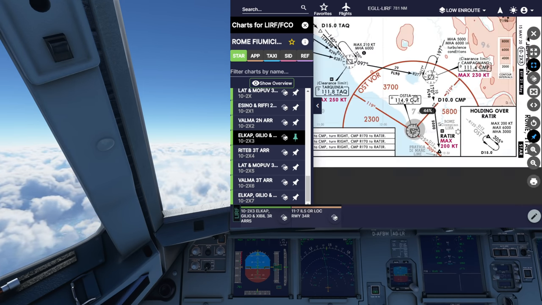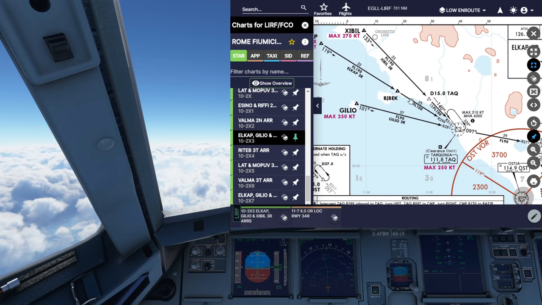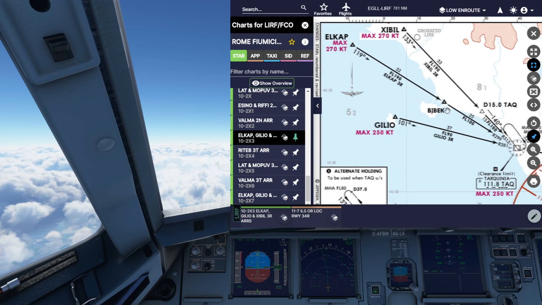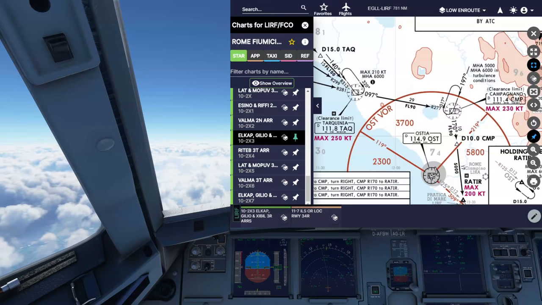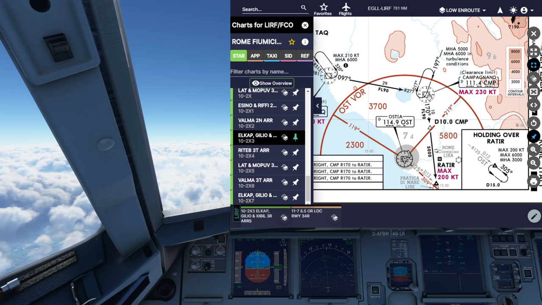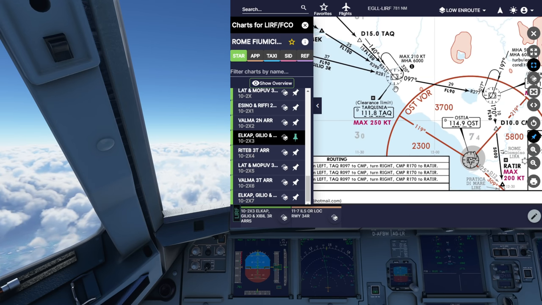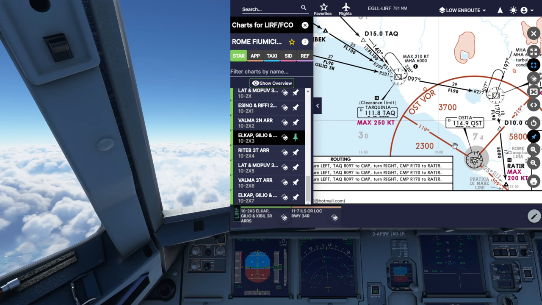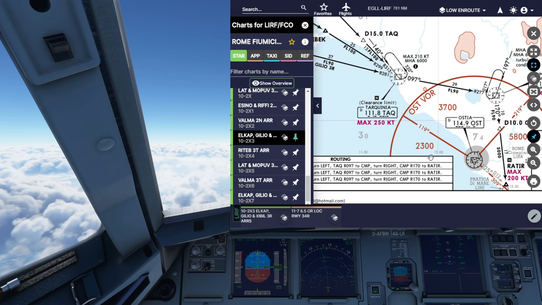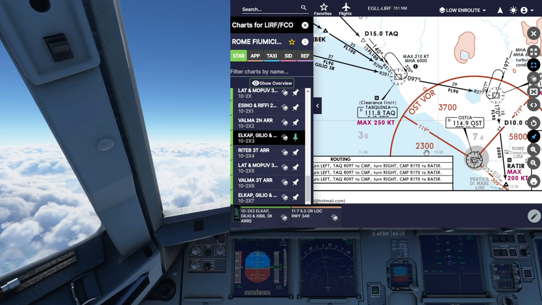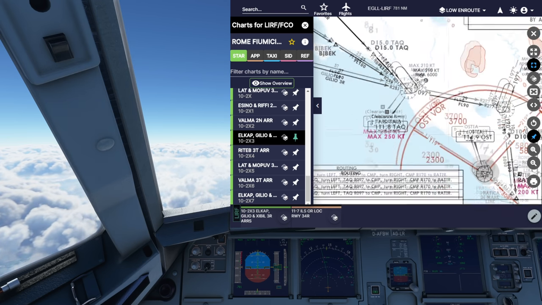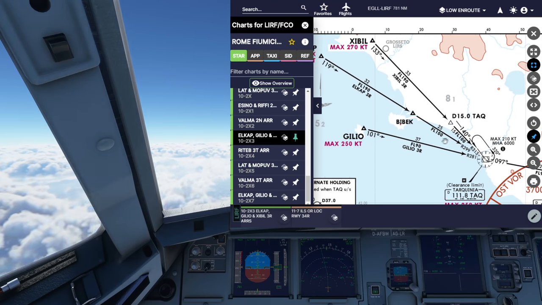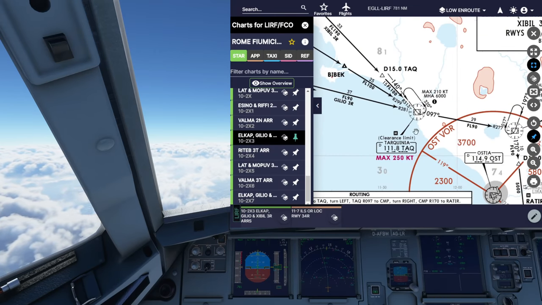When flying one of these STARs, it is usual that you are under air traffic control. So they may modify it. They may give you different speeds to fly. They may send you direct to waypoints, and they may also radar vector you so they could give you headings. For example, they could take us from the Tango Alpha Quebec and instead head south down this side. This is not uncommon, and it is usually a way for them to have a more direct control over the flow, so it does happen. So if you're using VATSIM, don't be surprised if you get taken off the arrival. Usually that happens a little bit later on.